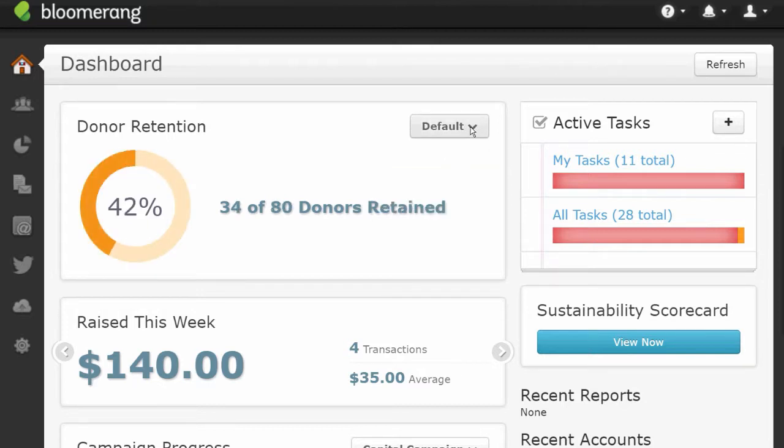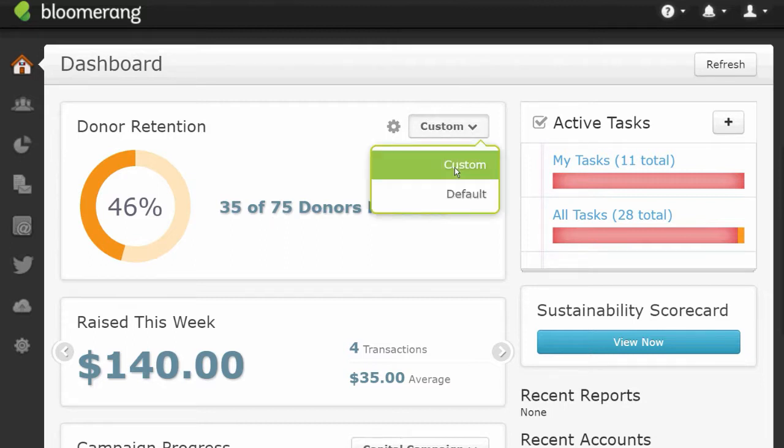Because obviously, the first time you change your database to a calendar year, on January 1st you're going to be at 0%, and it's going to take you the entire year to build your retention rate up to a percentage comparable to what everybody else in Bloomerang is doing, where you're looking at the past 12 months versus the previous 12 months.